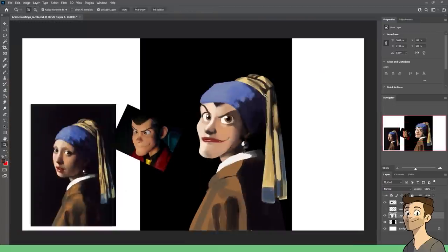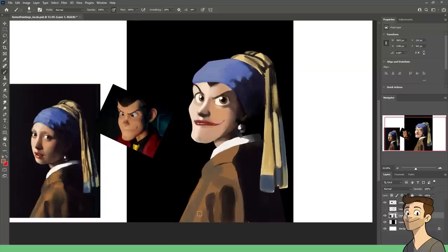Getting a little bit of the chin scruff in there. Gotta get his little 5 o'clock shadow. It's very faint. And then down to rendering out the clothes a little bit more, getting those shadows and colors a bit more in there, smudging some stuff around.